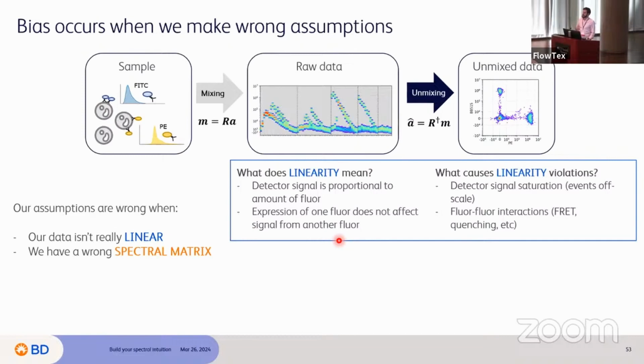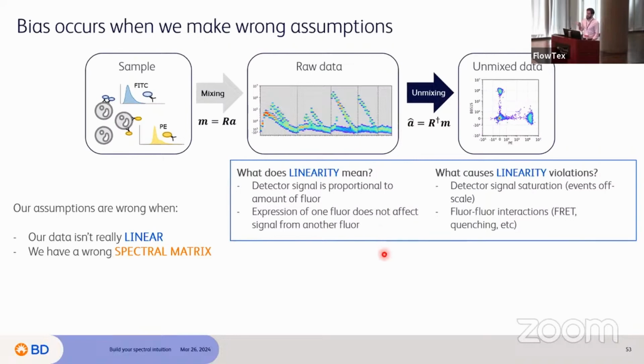One notable case where that doesn't happen is if your signal goes off scale on a detector. That means the signal you're measuring has saturated on height and is no longer providing a proportional response on area. So this is why it's important for your data to all be safely on scale within the linear range of your detectors when you're measuring either your controls or your fully stained sample.